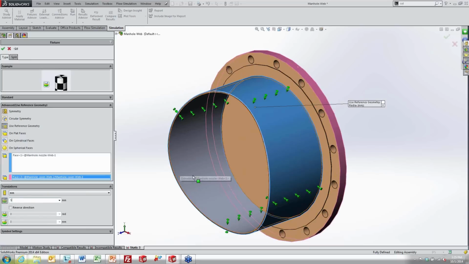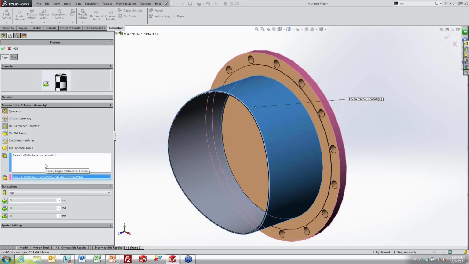If I set this to something like 5 millimeters, what this does not mean is it can move anywhere between 0 and 5. I'm not saying there's space to move 0 and 5 millimeters. What I'm actually saying is forcibly pull this thing apart 5 millimeters. So I hope that clears up the reference geometry part. That's probably the one that's used most often.